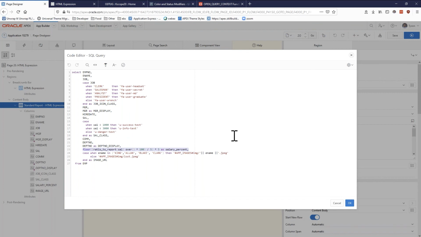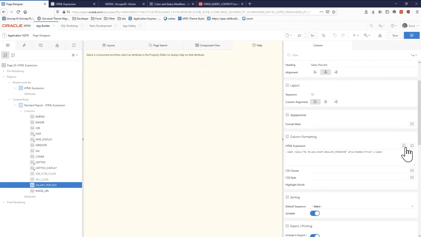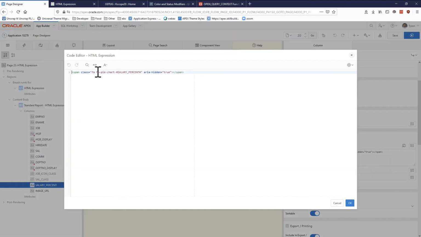Why is that important? Well, if I look at my HTML expression, I can see that I want to get a pie chart, but I also want to make sure that I get the pie chart that matches the percent. And unfortunately, if we look at those pie charts, they only step in increments of 5.